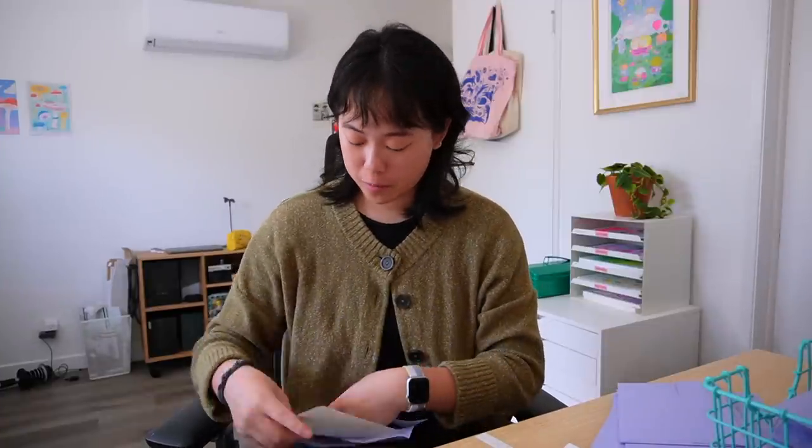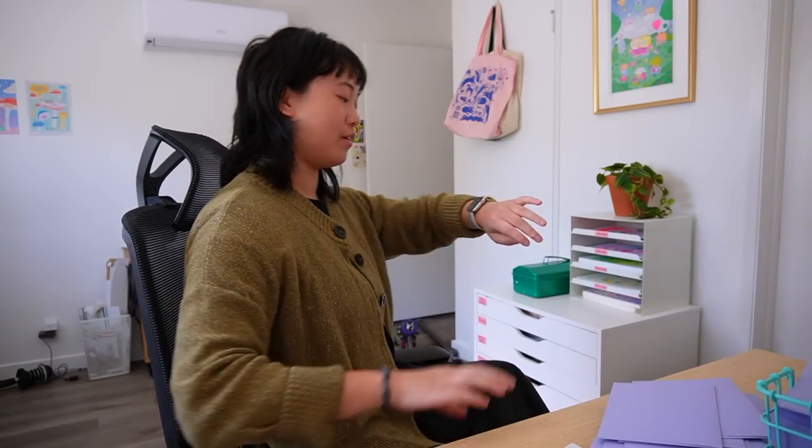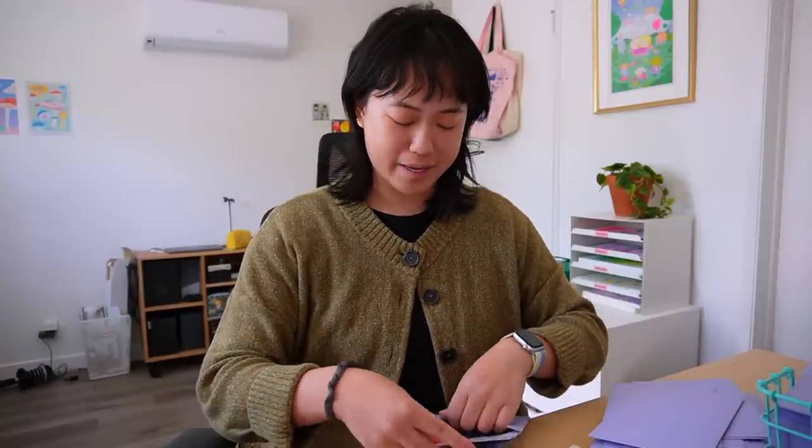I'm still packing, but I'm kind of losing steam, so I thought I would just do a little chit-chat. And then after I fill all these envelopes, I need to put the stamps on all of these. So it'll probably take me another 30 to 45 minutes to finish. I always forget how long this takes because I think I started around 10 and now it's noon. So it probably takes me like 3 hours total to pack Patreon mail every month. Which isn't bad, but I just always forget that it does take a while.